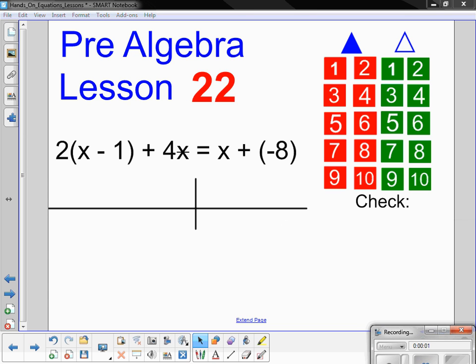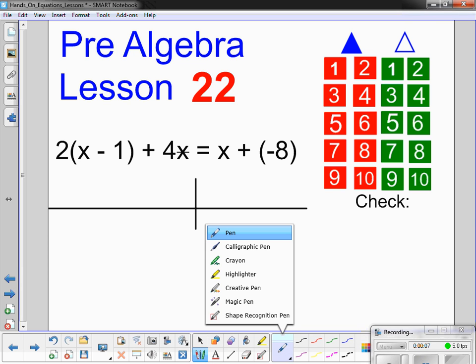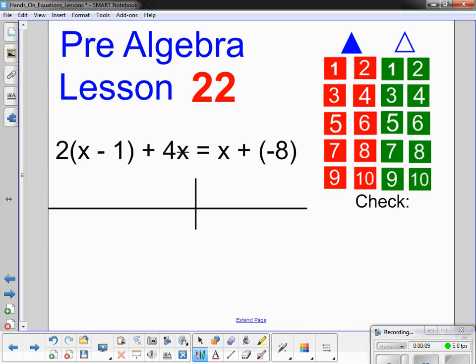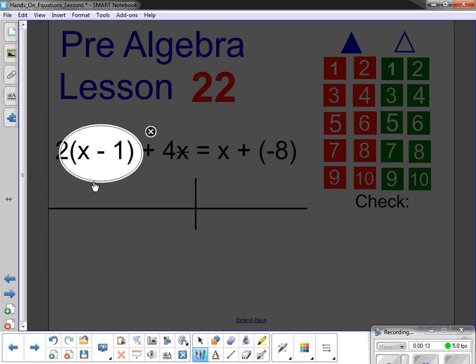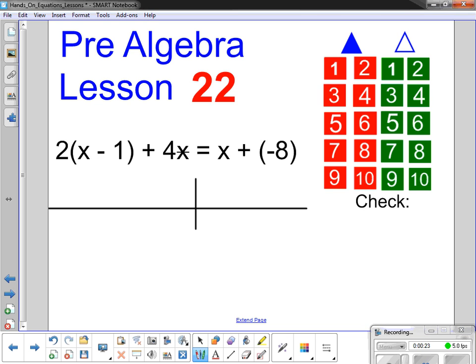All right, here in lesson 22, we get our handy dandy fancy little whatchamacallers. No, it's not a whatchamacaller. It's these cool grouping symbols again. We've got those parentheses back. If you remember what that meant before, that meant we had to go in and duplicate whatever it is, however many times it was on the outside. So let's go ahead and work on that first.